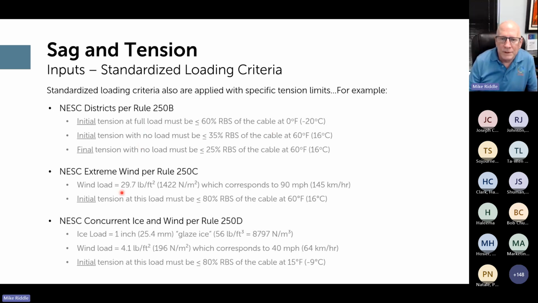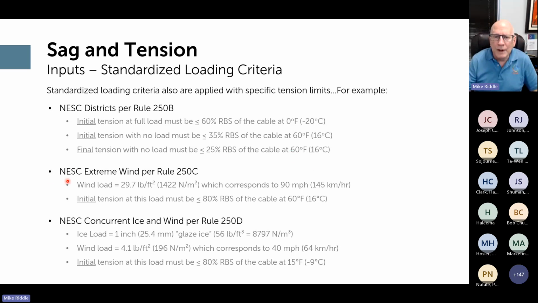And you can see the other ones here. Initial tension at no load, so without the wind or ice, limited to 35% at 60 degrees Fahrenheit. Final tension with no load, 25% rated breaking strength, again at 60 degrees Fahrenheit.